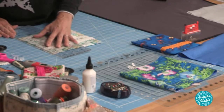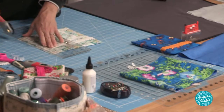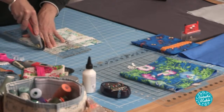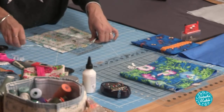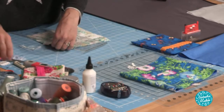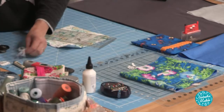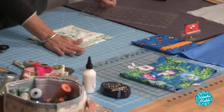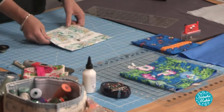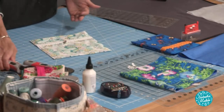And then trim it back. And again, these are little updates. A lot of you might have seen me make this pouch for the first time on Hochanda as a bit of an experiment, which obviously terrified the poor presenter and producer I was working with, because they're like, of course you want to try something brand new for the first time, live on air. But as I said to them, look, it's either going to work or it's not. If it works, great, happy days. I'll go and write up the pattern. If it doesn't work, then it doesn't matter, does it? It just shows where I went wrong and you should learn from it.